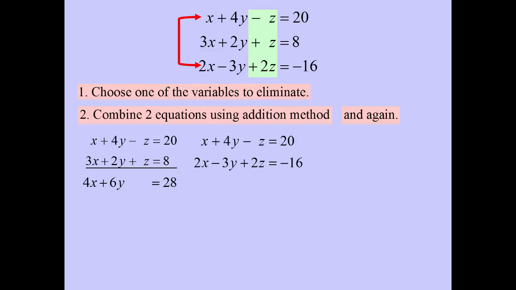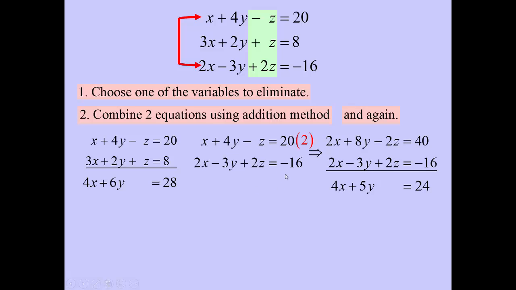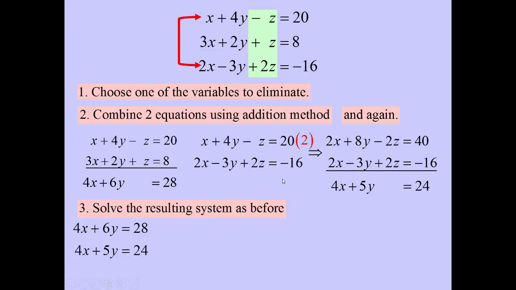If we take these 2, in order for the z's to subtract out, we've got to multiply the top one by 2. Then we can add them together, and the z's will subtract out. Now we've got a problem much like what we had in the first section. We need to take those 2 equations and put them together just like we did in section 1.